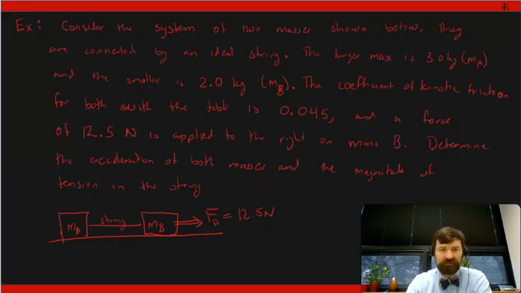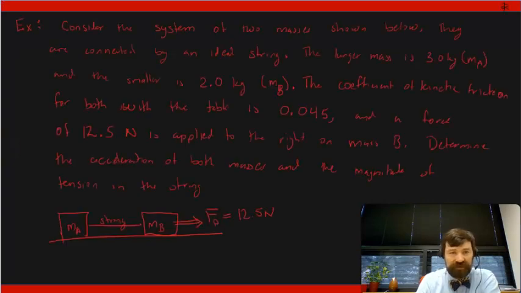So today I just wanted to work an example or two to discuss this further, to sort of show how the process works. What I have here is an example in which you have a pair of masses that are connected via an ideal string, and the right mass is pulled to the right with some known force. And what we want to know is what the acceleration of the two masses is, as well as how much tension is present in the string.